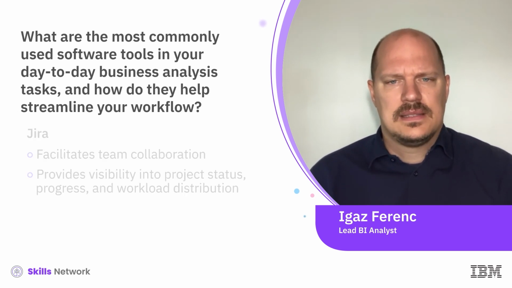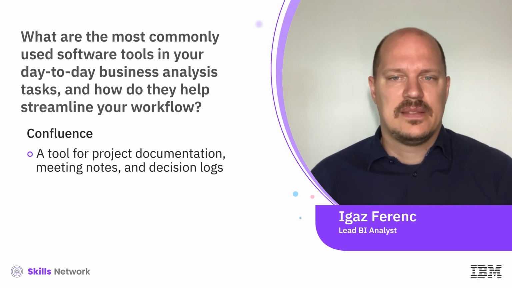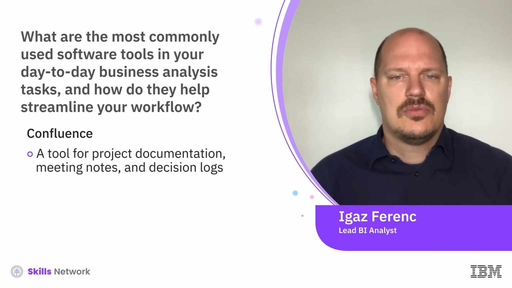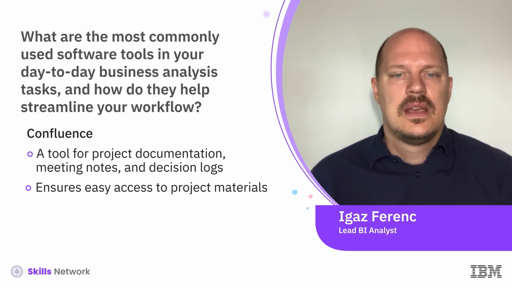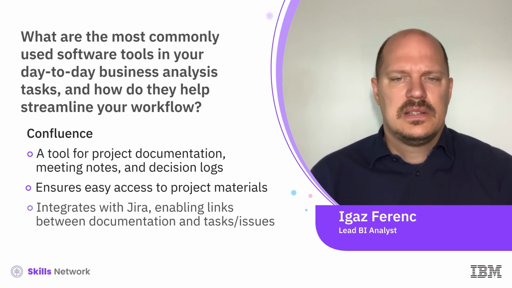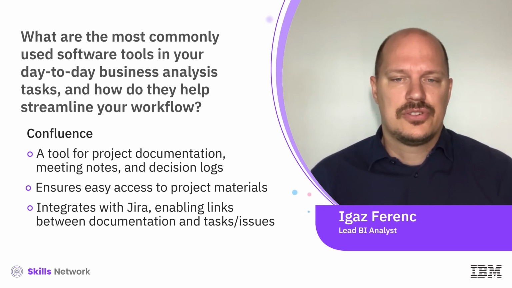And last, let's talk about Confluence, a tool for documentation and knowledge management, including requirements documentation, meeting notes, and decision logs. It serves as a central repository for project documentation, ensuring easy access for all team members. Plus, it integrates seamlessly with Jira, so you can easily link your documentation to a specific task or issue.